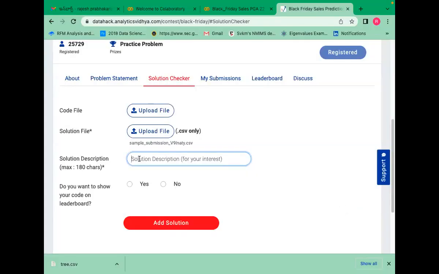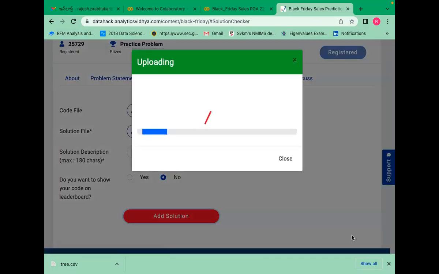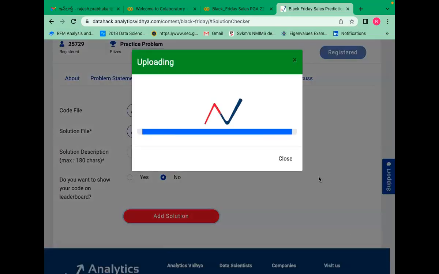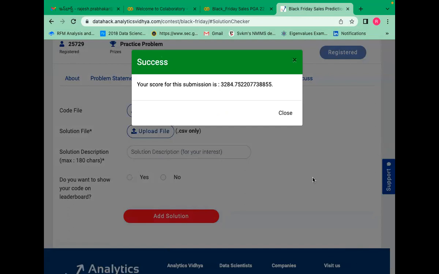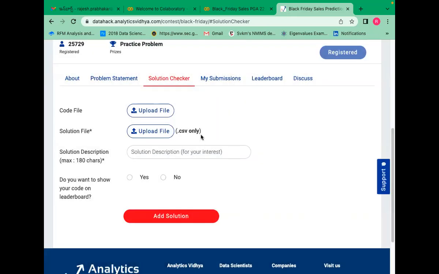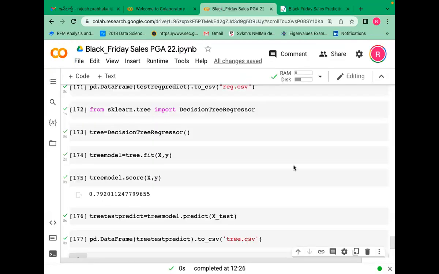See? Decision tree, add solution. 3,284. RMSE has drastically reduced. This is RMSE, root mean square error. So 4,600 to 3,284. RMSE has reduced drastically.